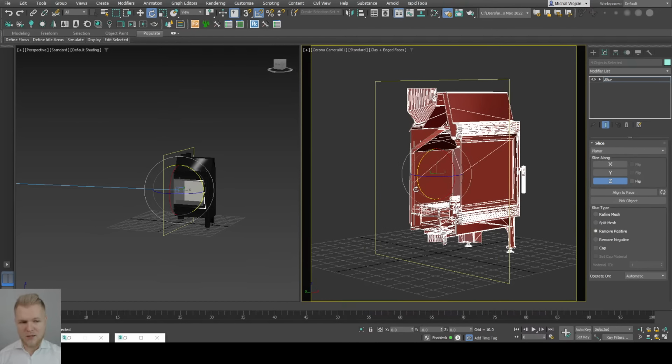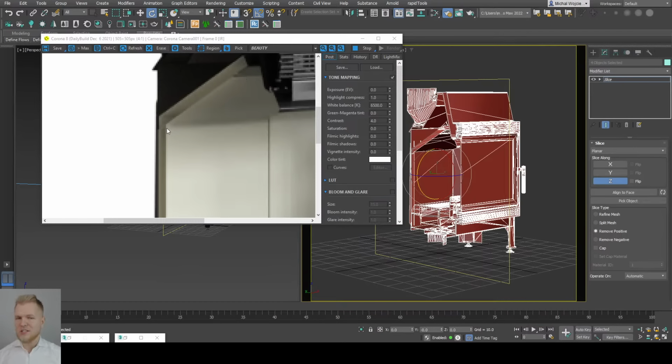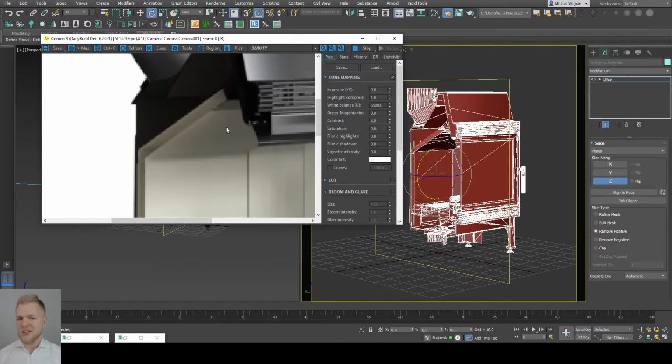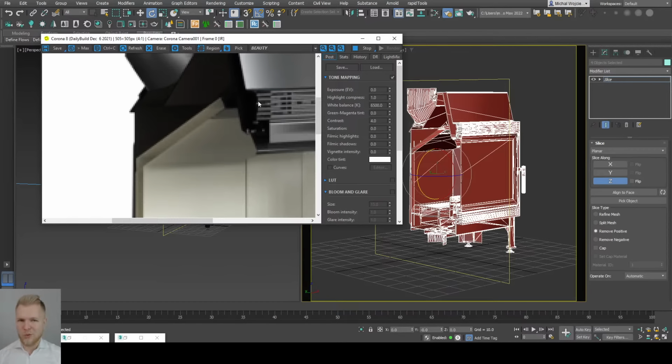But in reality, what we're doing is we're pretty much messing up the mesh. In some cases, you're going to see that the smoothing groups get a little bit distorted, because without the modifier, the reflections are totally different. Here, we can see that not everything is working. On top of that, we can see inside of some of the objects, those thinner parts are not really showing.